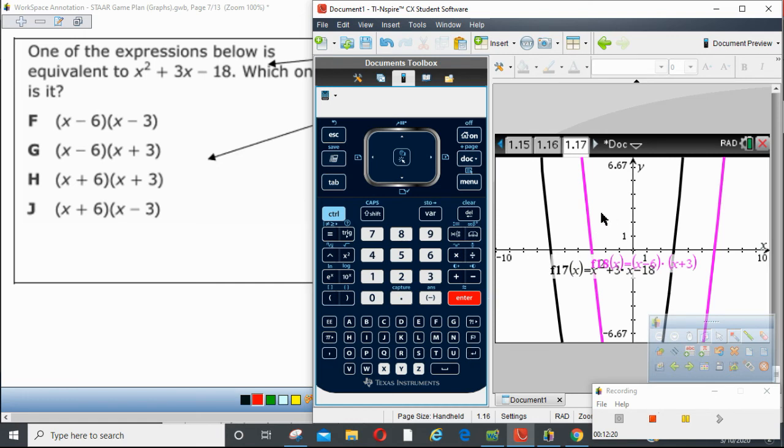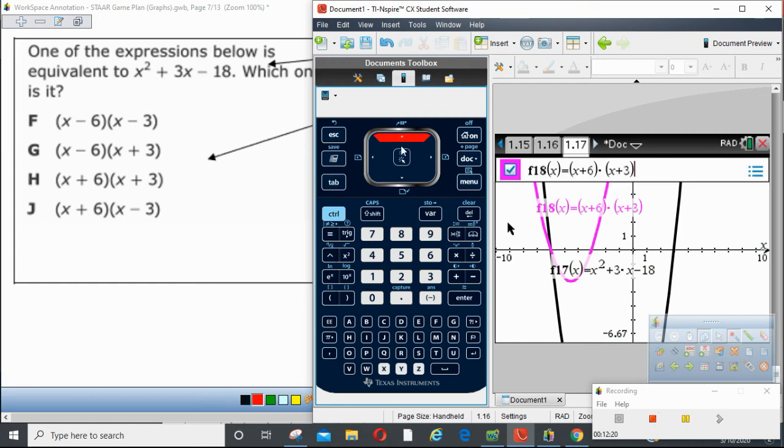So I get a lot of kids at this point that are like, look, it kind of matches. It doesn't matter. I still see the black line. That's all we care about as long as we see this black line. So we're going to hit tab, go up. It looks like I can go change this to a plus. And, okay, nope, that's not it. And so we're going to hit tab, and we are going to go up, and looks like this last one.